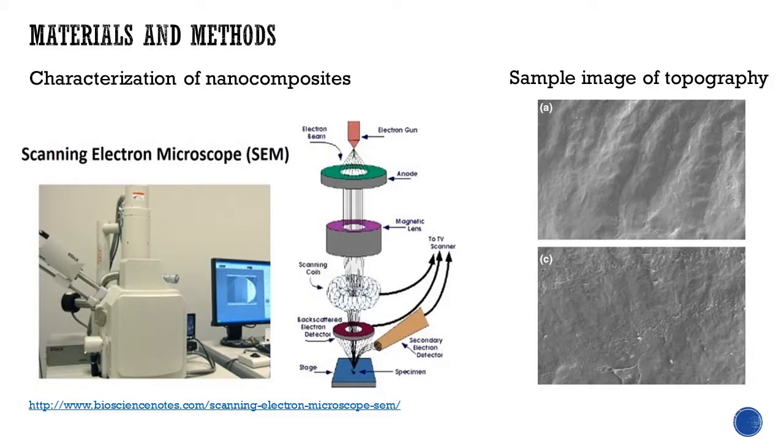The first characterization used is a scanning electron microscope, or SEM. SEM produces an image of the sample specimen by scanning it with a highly focused beam of electrons in a raster scan pattern. The electrons that interact with the atoms in the sample produce signals that are detected by either a backscattered or secondary electron detector. The signal contains information about the sample's surface morphology, topography, composition, and other properties, and the images are seen at very high magnification.